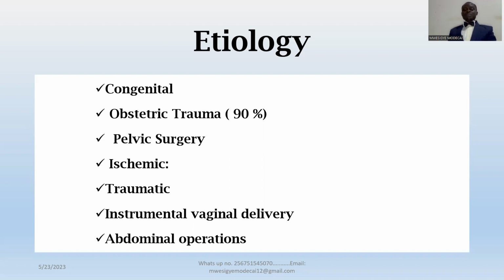For example, the mother is being operated, there's a cesarean section, maybe has an issue to do with the reproductive system, who can end up having a fistula, even if it is an episiotomy. Then we talk about ischemic, and that is cut off of blood supply. Then there is trauma or traumatic, as it is on obstetrical fistulas, the same. Then we talk of instrumental vaginal delivery. In case they use instruments, they can end up traumatizing. Then abdominal operation, they can end up cutting the ureters and hence communication.